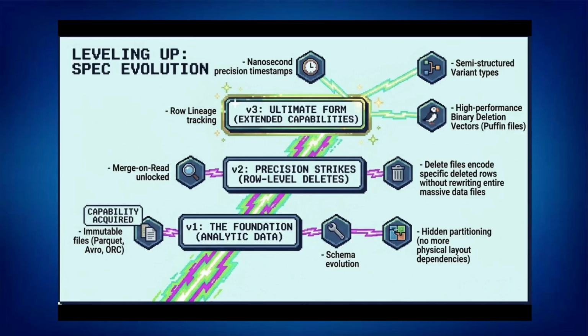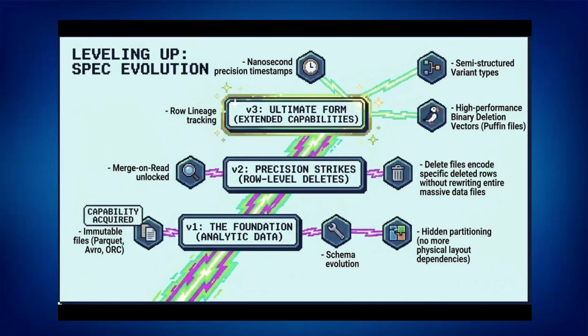Now, V3 tried to address many different issues that came up as people use Iceberg more and more. You start finding edges. So each of these iterations tried to address the biggest edges at the time. And one was a lack of support for nanosecond timestamps. So V3 added that, so now you can have much more fine-grained timestamps. Row lineage tracking, so you can track the changes to rows over time.